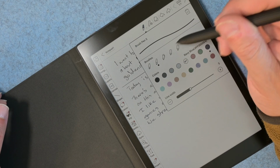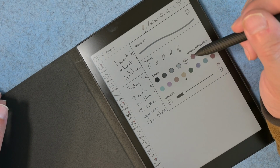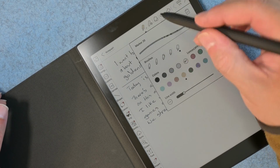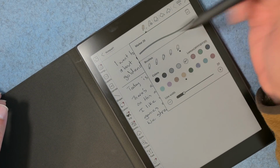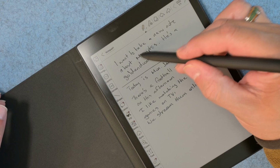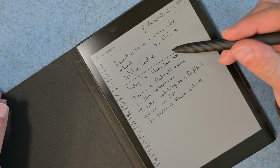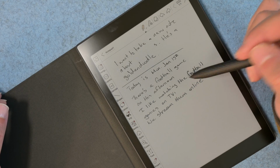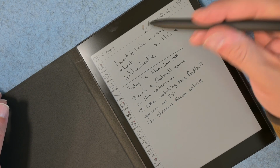So I can jump into that note, and there's where I had my, I'll go to highlighter. See, that's my brush pen. I think that's my highlighter, my marker. Go there. And I guess I've got to tap away to get there, but there's where I mentioned him. So it does have that, and it made that disappear, which is a little weird.